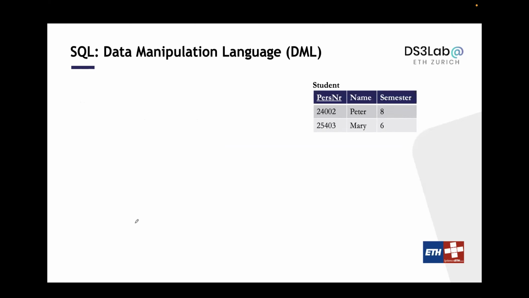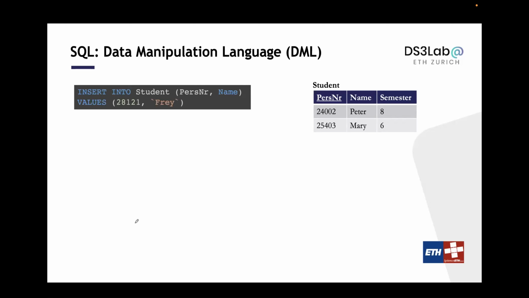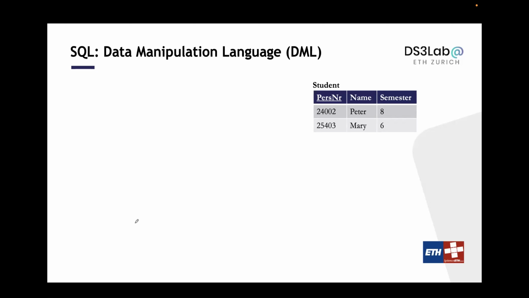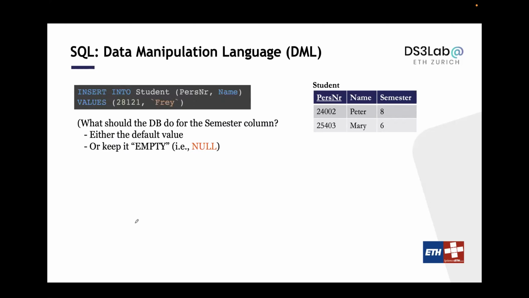The second component is that you can also manipulate the data that you put inside your schema. If you want to have these two tuples in a relation, you can insert the information into your relation. One thing a little bit tricky is, for example, in this relation you have these 3 different attributes, but in the SQL query you specify the value for only 2 attributes. So where should we put the attribute that you do not specify?